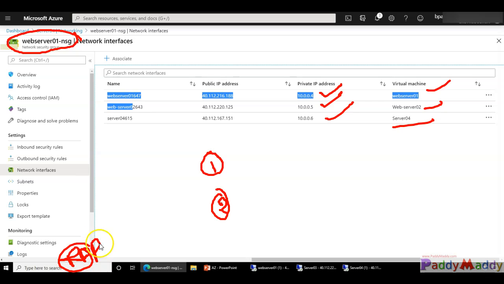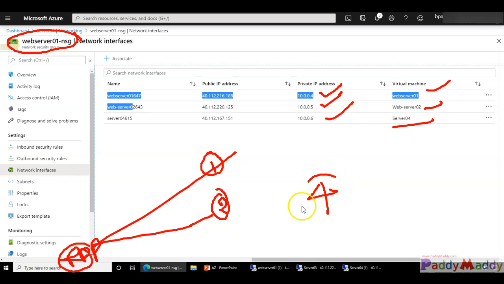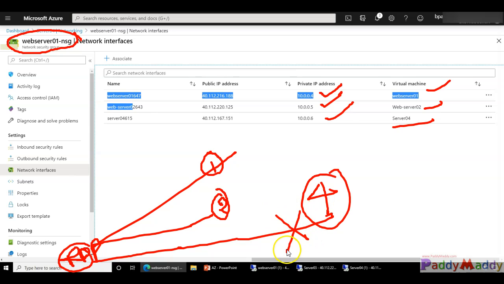We should be able to connect to those but not to server 4. That's the demo. When you try to connect to server 4, it shouldn't work. To do that, we made these two servers a group, but we did not add server 4 to our ASG.